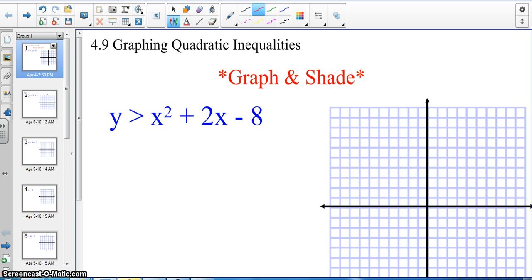The first thing to graph for this problem is this quadratic, which is in standard form. So to graph a quadratic in standard form, I'm going to use x equals negative b over 2a to be able to find the x of my vertex. So a, b, and c, because in standard form it goes ax squared plus bx plus c. So now I'm just going to plug those numbers in, and that'll help me find the x of my vertex.